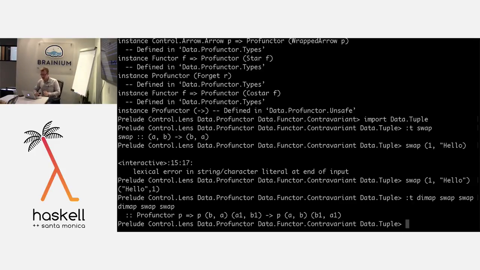Okay, so this says if you pick a profunctor P, then I can swap the first argument and get an A, B to an A, and I can swap the second argument. So these obviously act the other way around, right? But you get an A1, B1 and map covariantly and get a B1, A1. Okay.